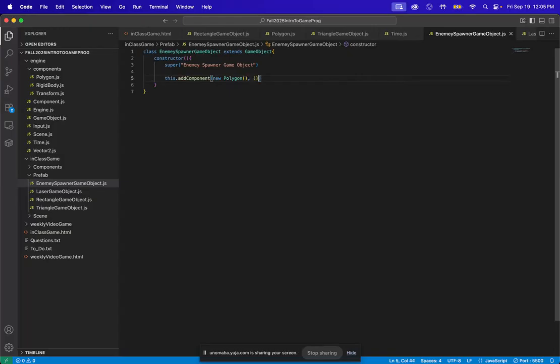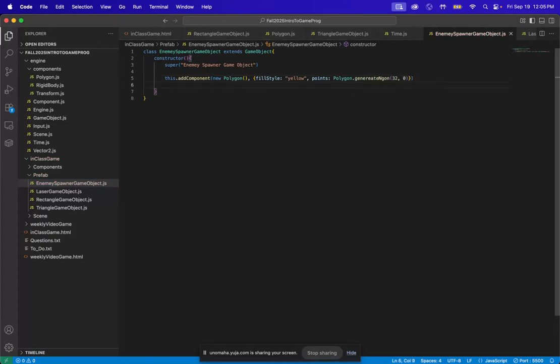And what we want is, oh, it needs to be this, fill style, and let's make it yellow. And let's make the points, and let's make it circle-like, so we can do Polygon.generateNGon, and let's do 32 and 0.